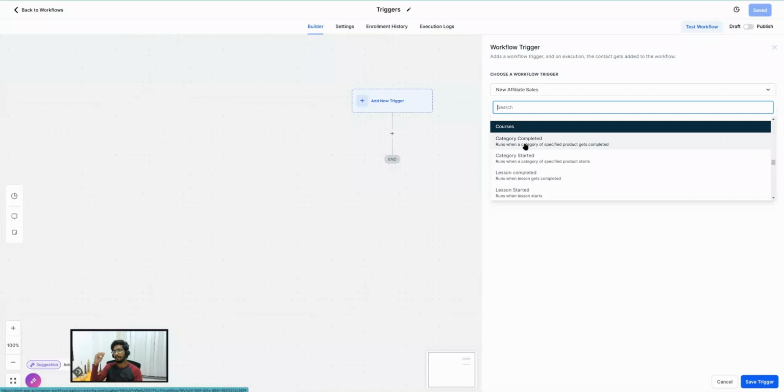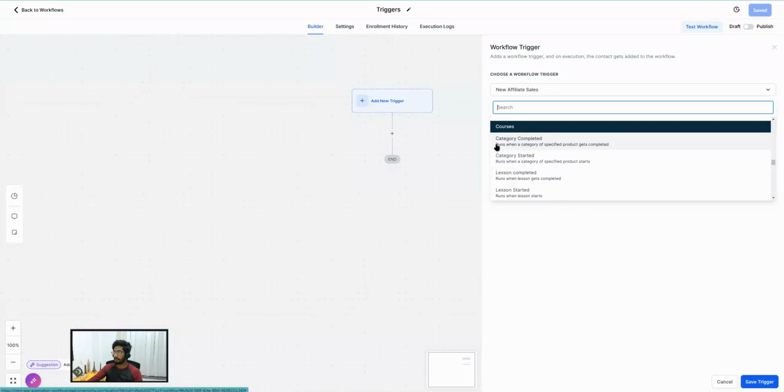Inside the courses, first you create the products and you put the product into an offer, and inside that product you create categories, subcategories, and then lessons. So this is the order: you create the product and then you create categories inside that product, and then if you want, you can create the subcategories, and then inside the subcategories you actually create the lessons. The lessons means maybe a PDF or a video. So actually content is the lesson.